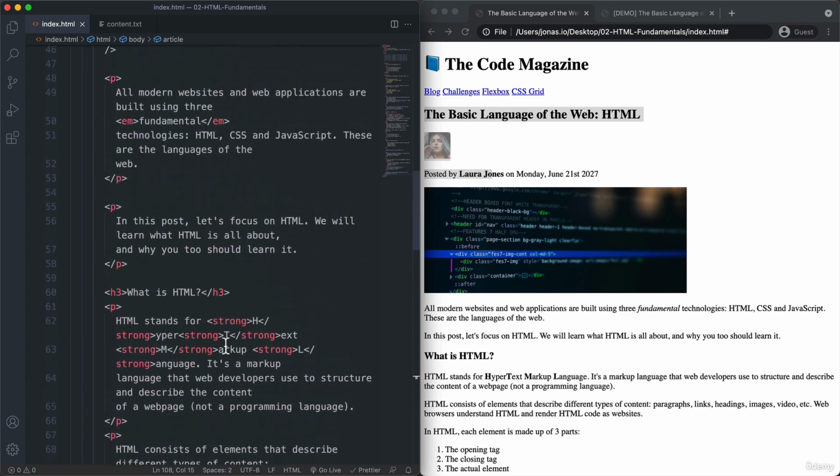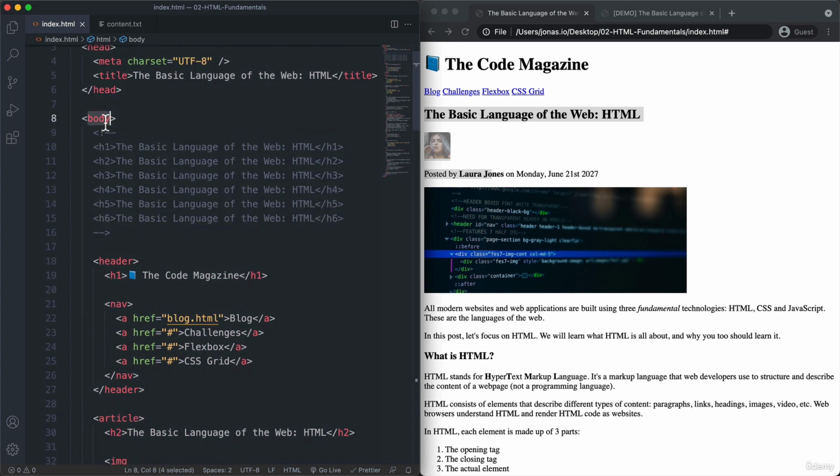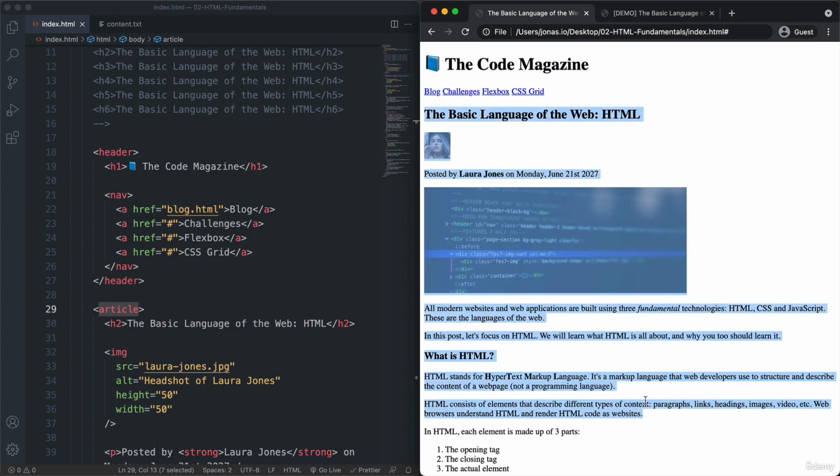Okay, and so now basically our body has only two direct child elements. We only have a header and we have an article, which is, when we look at our page, really all we have. So we have the header and we have all of the rest, which is our article. So that is now nicely placed inside of its own box. Now, one thing that you might ask, well, if these boxes all don't do anything, then why don't we call all of them just nav, or all of them header, or all of them article?